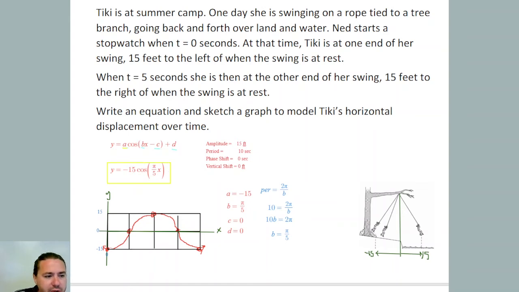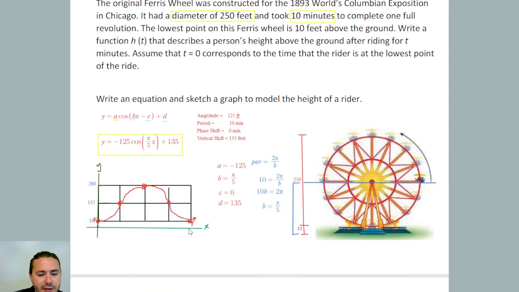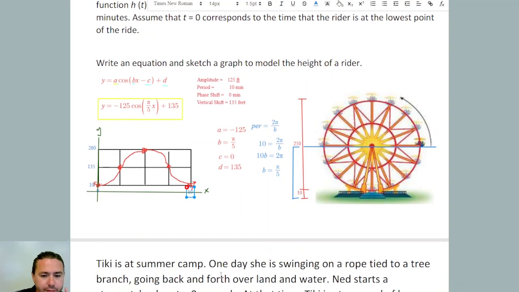You know what? I just noticed one thing that I forgot here. So let me go ahead and include that. I didn't label the end of this since the period is 10 seconds and we're starting at 0. 0 plus 10 is 10. So yeah, that should be 10 seconds. And I must have forgot that up here unless I accidentally deleted it. The period up here was also 10. So let me go ahead and label that with a 10 just to have that complete.